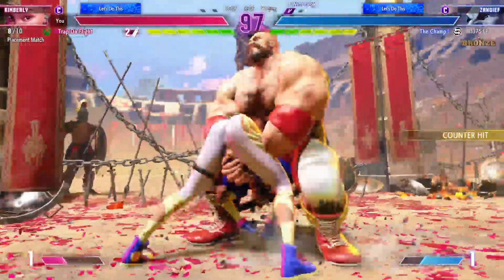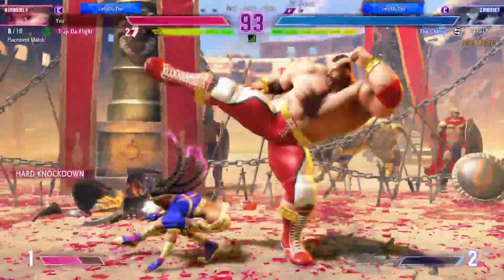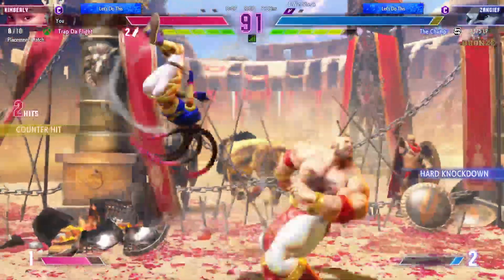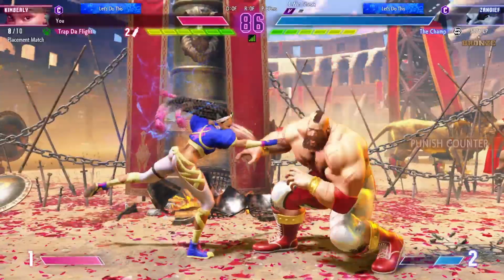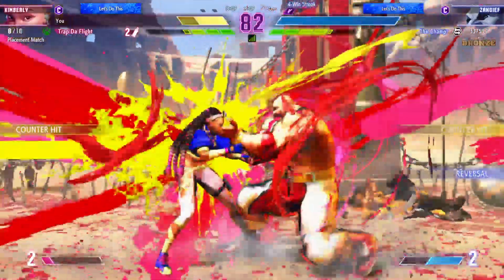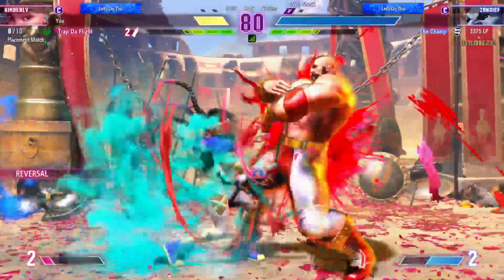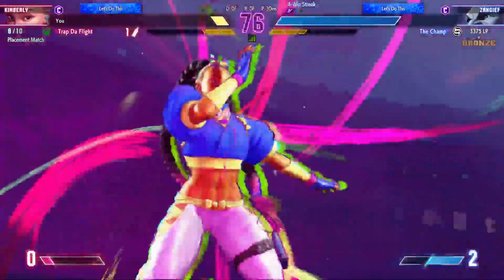Immediate jump in, looking to plant them with a pile driver. Player 2 has the life lead. Can they use it? There's been some back and forth, but no one has dominated the fight. Confirm on the impact. Not a counter, but they'll take it. Looking for a chance. Sneaky hidden variable. Knockdown and whiffs. They're wide open.